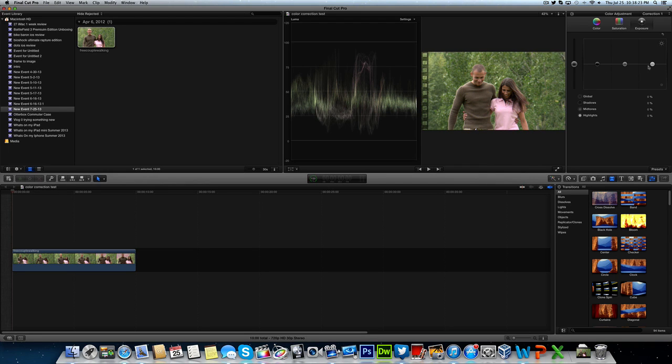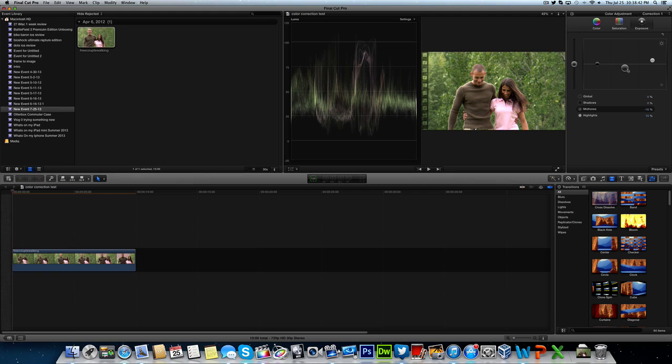So mainly what I do is I just play around with these 3, so I adjust this, and you can see how it changes in real time. So sometimes you have to go down or go up. I'm going to bring that up just a little bit. I'm going to bring my midtones down so it comes a little more. As you can see, the color of the shirt's changing a little bit, so more true to color.